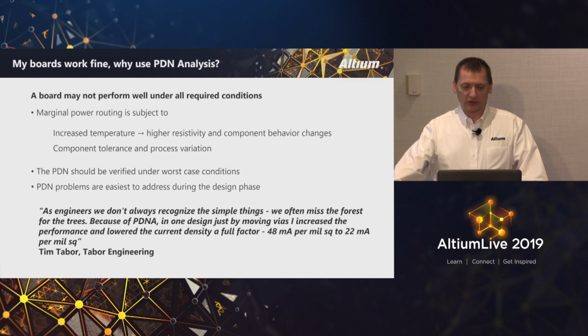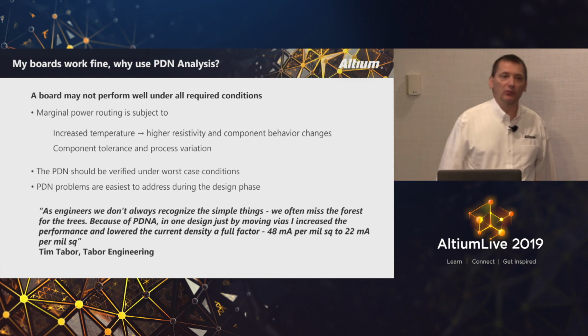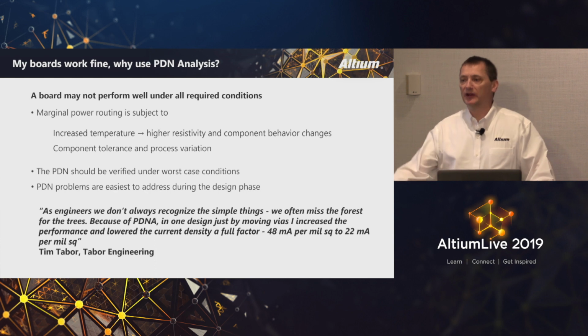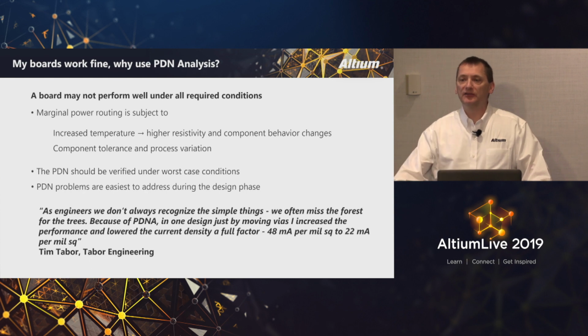Another thing, marginal power routing can lead to thermal issues as well. Poorly routed boards can have a tendency to increase in temperature. You have higher resistivity in the traces, you're going to draw more current, and that can result in heat problems. Component tolerance and process variation can also lead to power issues. Things may work with one batch of components, but two years later, when the board is manufactured by someone else, they put slightly different spec'd parts in, or maybe just another supplier or manufacturer of a part, and that can reveal a marginal issue.